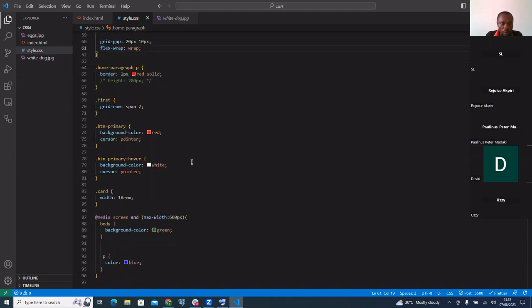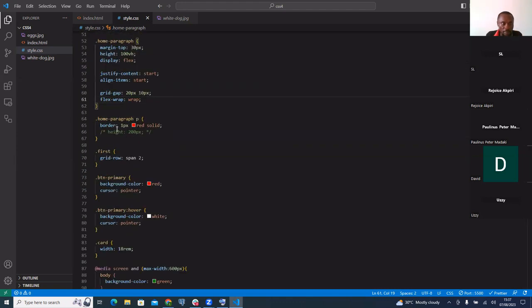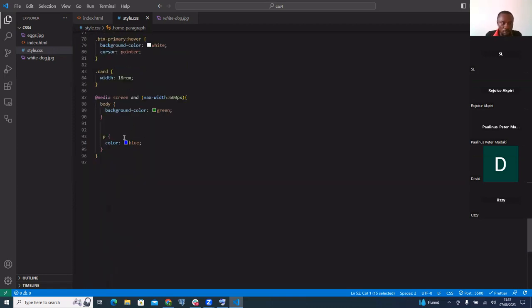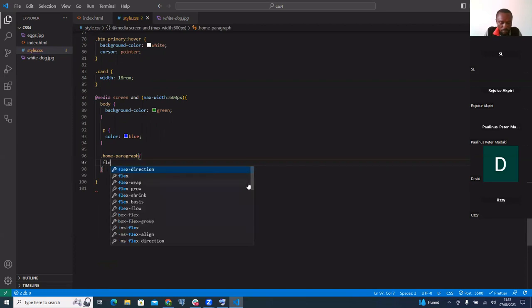So if I come down to this point and I target the elements, I target what I want to style. It could be an element, it could be something you call by a class. In this case, we'll call it using a class. So let me go ahead and style it. I want the flex direction, I'll change it to column.